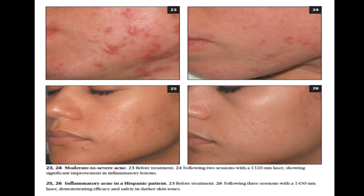Considering the importance of epidermal protection, a given cooling system must be tested immediately prior to treatment. The 1320 nm Nd:YAG laser features a 10 mm spot size, a fixed, 50 millisecond pulse duration composed of 6 stacked pulses, and an adjustable fluence. The handpiece contains 3 portals, including the laser aperture, cryogen spray aperture, and a thermal sensor.